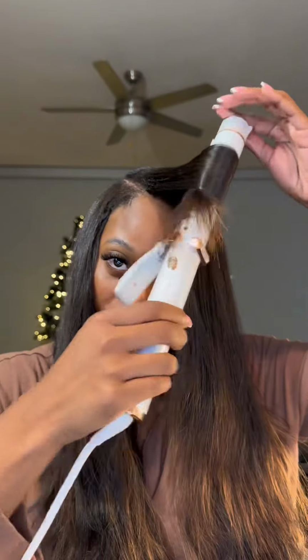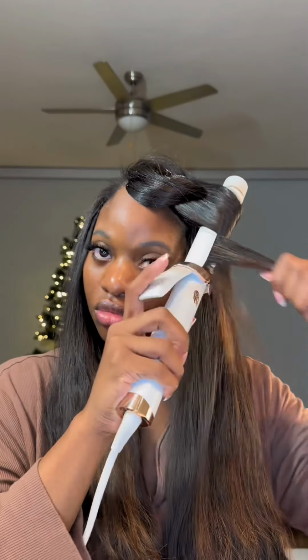For me, I go ahead and layer my hair underneath where my natural hair stops, and that'll get me ready for a perfect curl. It's so important to take care of your natural hair while you're doing this, especially with that flat iron, because you will use much more heat and you do not want to take it out and have damage out the wazoo.